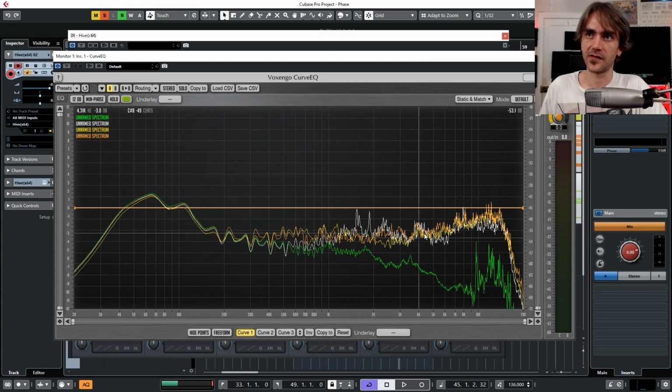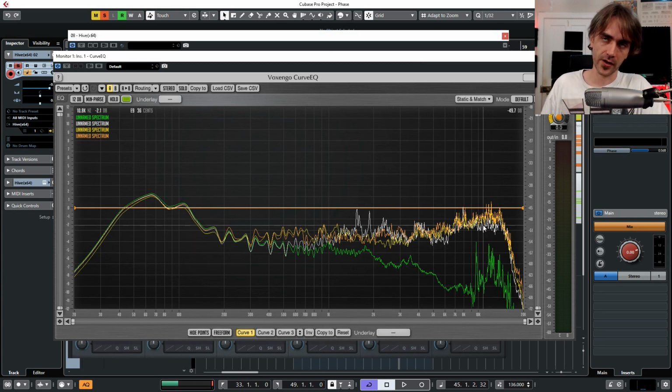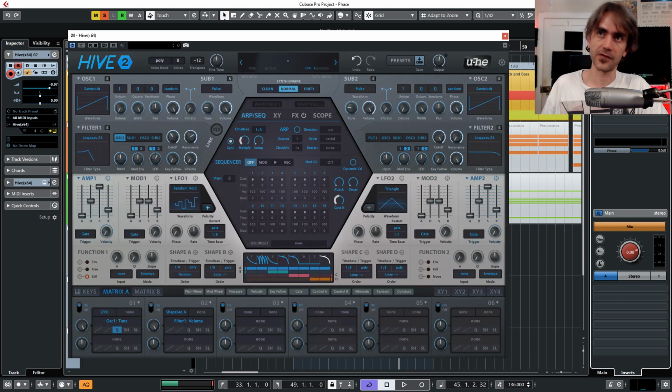As you'll see, it's got these things in, and what I'll often do when I'm starting a mix is chuck a track in there, grab those spectrums and then reference to that, just in case my ears get fatigued over time. I can always have a look at that and just see where my levels are. It's a very helpful plugin, that one. Curve EQ, it actually comes with Cubase.